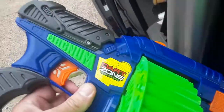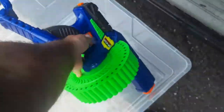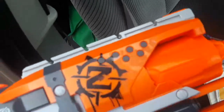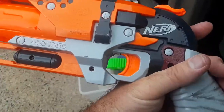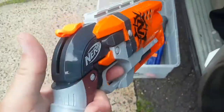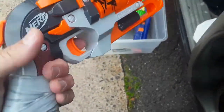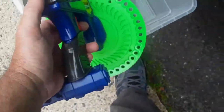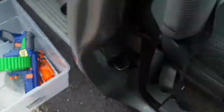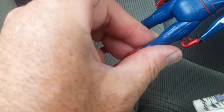This one seems complete — it's Dart Zone X-Force, so I guess it's not Nerf, but I'll take it. It's like flea market stuff. For five dollars I got a legit Nerf gun. They were just like, it's donation, so I said I'll just take a couple of things I think I could sell. There's another gun in there but it was missing a piece, and I got a Spider-Man figure — kind of a nice one, not too posable.